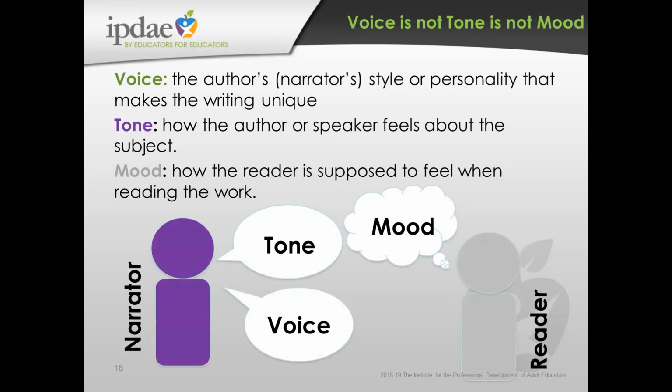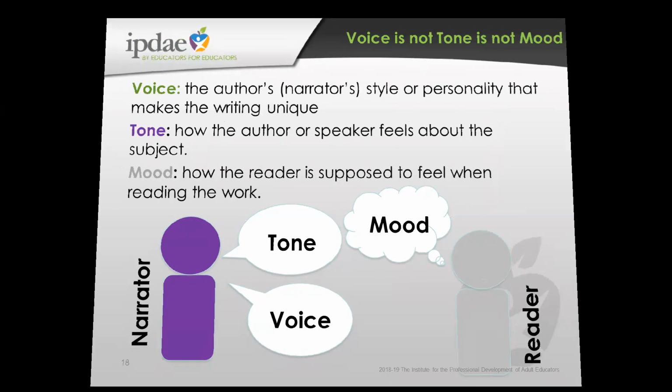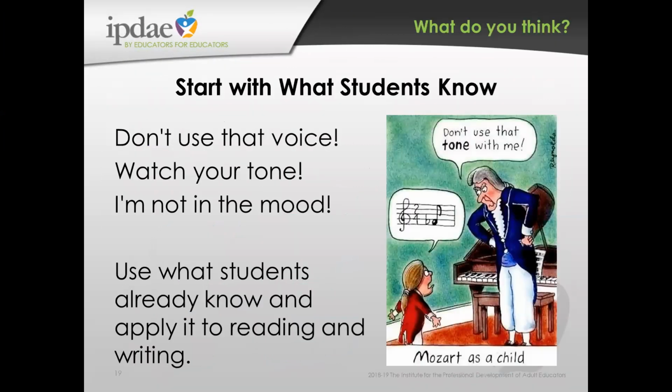Okay, one more time. Voice, the author's style or personality. Tone, how the author or speaker feels about the subject. And mood, the reader. So what do we do? Again, let's think back to that little chart. We want to start out with what students know. And quite honestly, most of our students know that phrase. In fact, as parents, they've probably said it. Don't you use that voice. Watch your tone. I'm not in the mood.